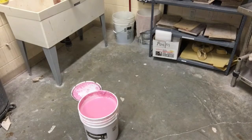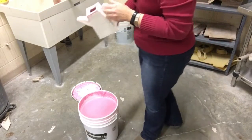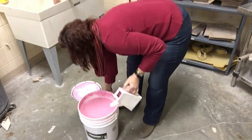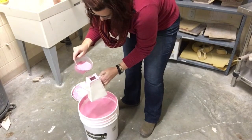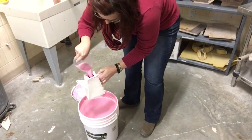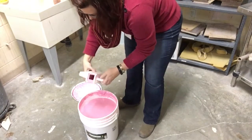So I'm gonna do it one more time, because at this point it should be dry inside, because again, it's quick. So again, fill the whole cup up, hold it over the bucket, fill it all the way, the whole entire cup. If you go over the edge, that's okay. You just wipe it down.